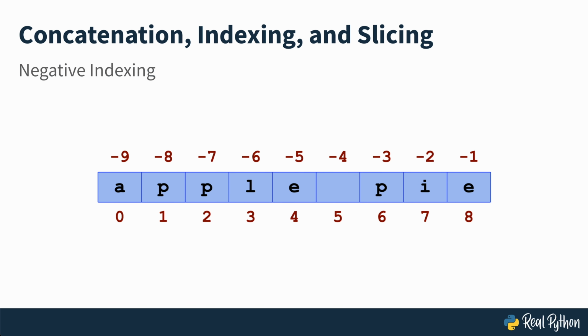Strings also have negative indices. The last character in a string has an index of -1. So in the case of apple pie, that would be the E of apple pie. To grab the second to last character, you would enter in -2, and so on. Just like with positive indices, Python raises an index error if you try to access a negative index less than the index of the first character of the string. In this case, -9. If you go lower than that, say something like -10. Negative indices may not seem useful at first, but sometimes they're a better choice than a positive index. Let me have you check that out in the interactive window.